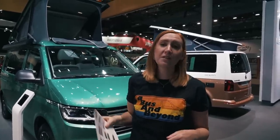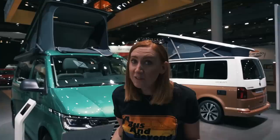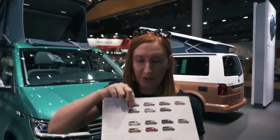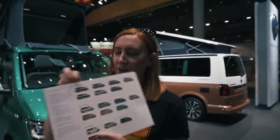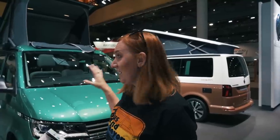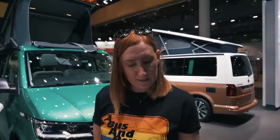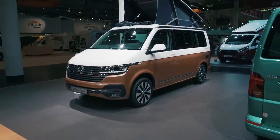I've managed to get hold of the brochure, which tells us all about the new colours the California is going to have. We've got Blackberry and unfortunately they stopped doing that, so I've always been looking for the next exciting colour. This one behind me here is the new one — it's called Bayleaf Green, and it also comes in a half-and-half. I think that would look amazing, but I love it in all Bayleaf Green as well. Other colours include a new red called Fortana Red, and then the Bronze, which is Copper Bronze — the one we saw in a lot of the media pictures when they brought out the Multivan.